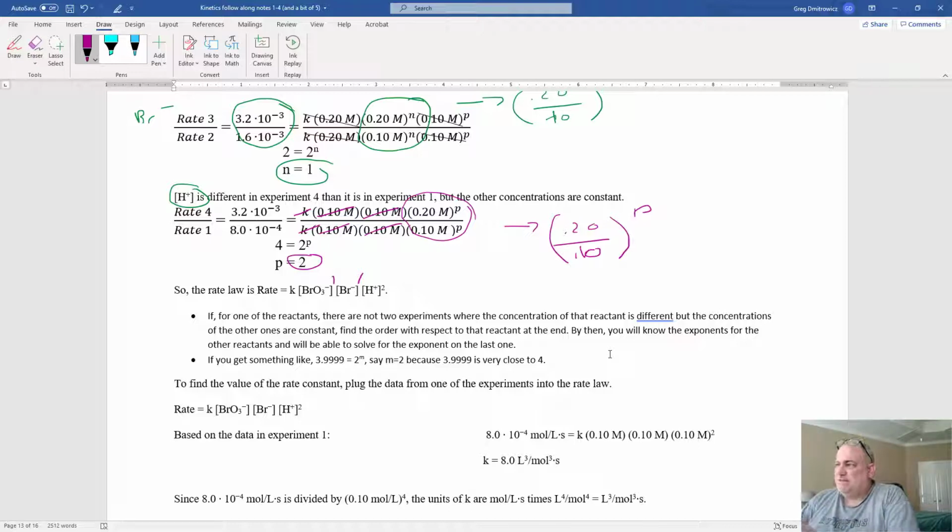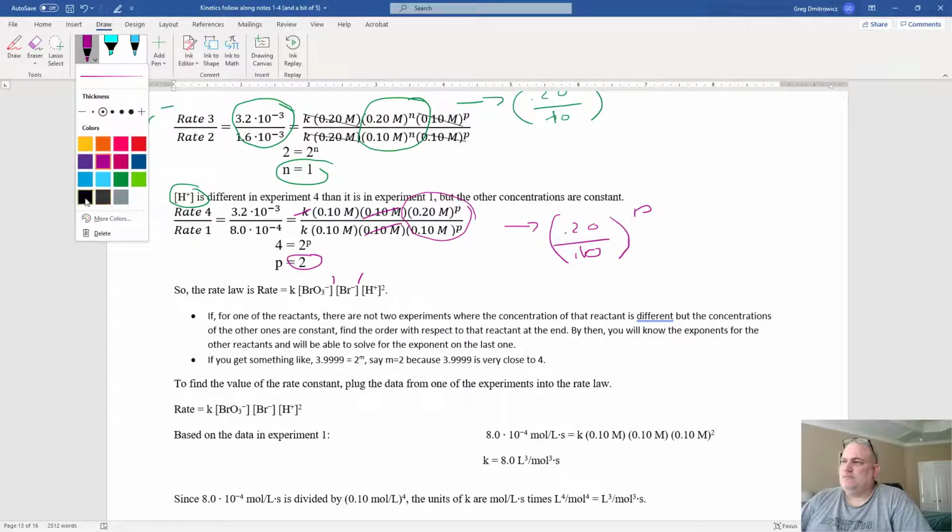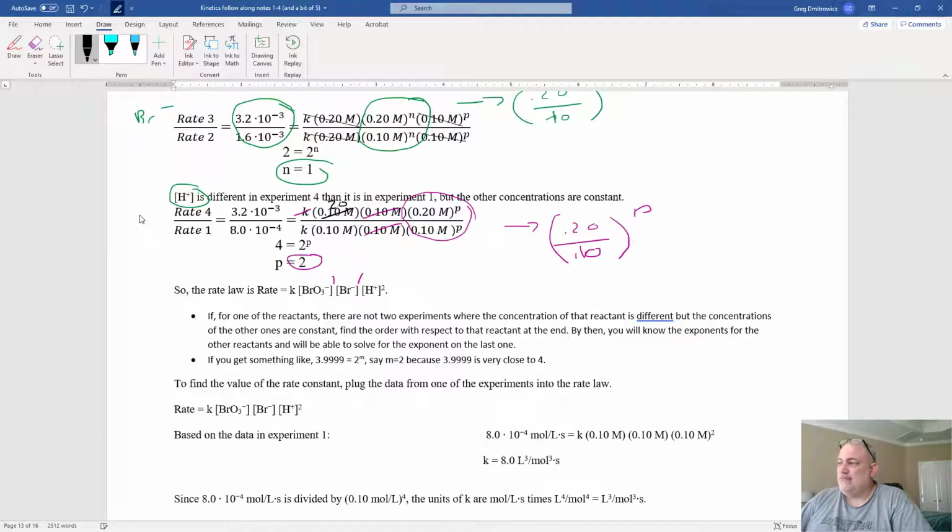So let's just pretend, in this example right here, I'm going to change this, I'm going to erase this. Hopefully it doesn't confuse you, but let's say the values weren't 0.1 and 0.2. Let's say instead this was 0.20 and this was 0.1, right? Well, watch. If I have 0.2 and 0.1, that's all raised to the 1, right? Well, isn't that 0.2 divided by 0.1? Isn't that just 2? So even though we can't cancel it out, we'd have the value 2 that we could multiply out, but we wouldn't have another variable we have to figure out.